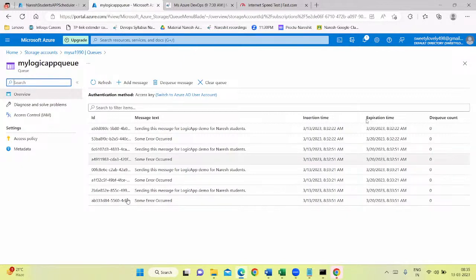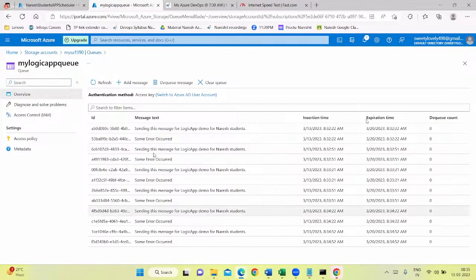Now, if I refresh, how many records are there? See, 1, 2, 3, 4, 5, 6, 7, 8. Previously it was 8; now it is 12. It is running automatically, like an automation, every 30 seconds. That's why it is increasing. Normally we won't do this much in real-time projects. We will run the PaaS services once in 7 hours or once in 10 hours like this, and store the data here in the queue storage services.